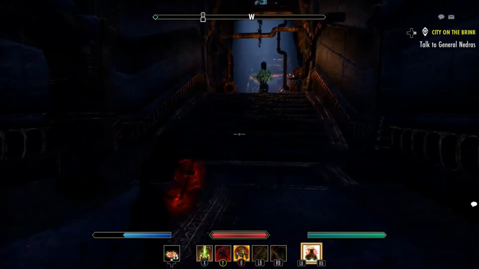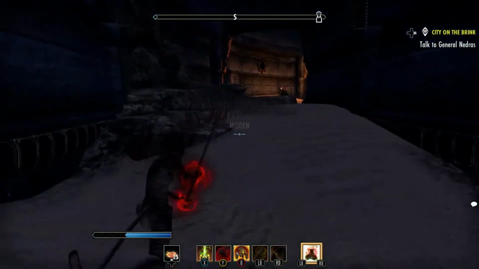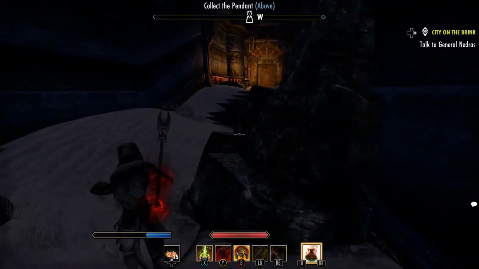Okay, let's go back to the door. Go straight, hang a left. Follow the road path around. We're going right out the door.